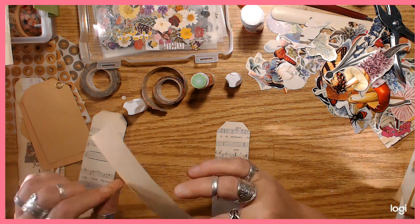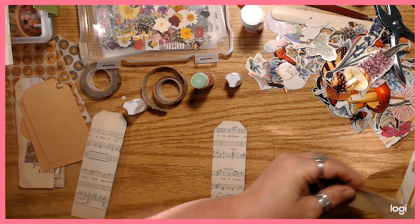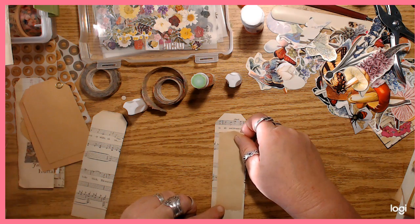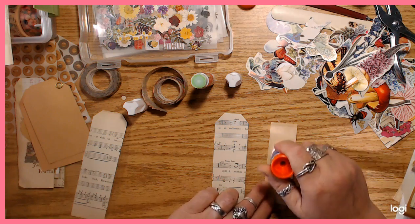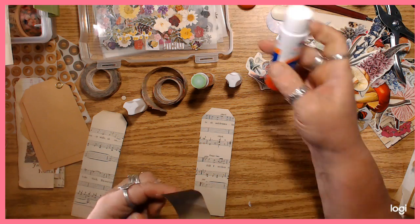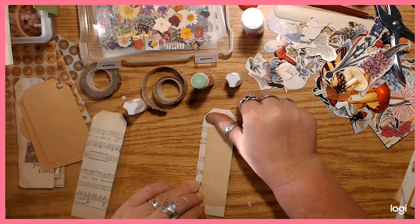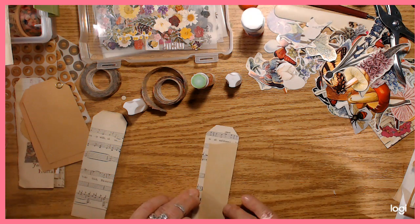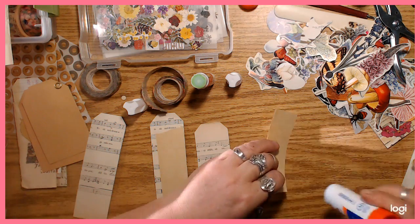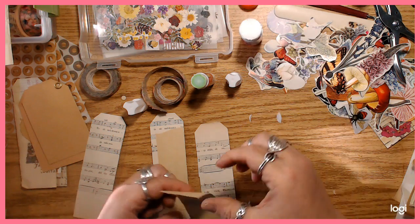And then these guys, let's see. Well, I happen to have strips of, this is actually drawing paper out of an old handmade sketchbook. So don't throw away your strips. You can use them like this. Nothing else, right? So I have a couple of these. I'm just gonna go ahead and add this paper on all of them, on these tall, skinny tags.